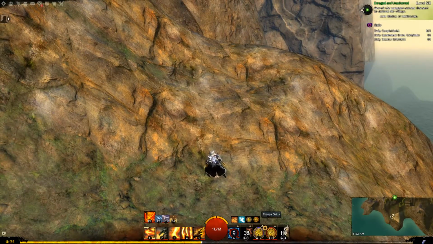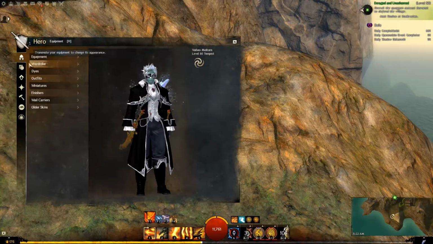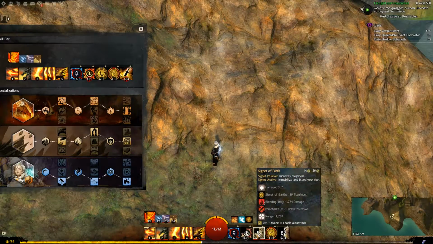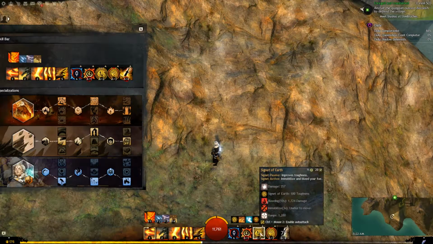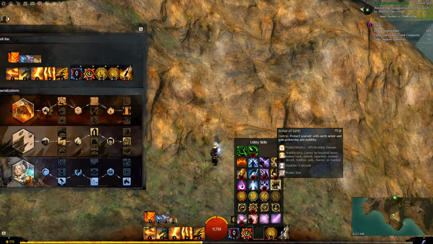Alright, so now let's talk about the utility. For the utility, there's a variety of them that you can consider. Now, because I specialize in the signet, sometimes I consider having an extra signet with me. The choice that I prefer is the signet of earth. This one will provide me with extra toughness, and as you can see in here, I have 180 points in my toughness, and as you recall, I have strength of stone. Gain condition damage based on my toughness, and because more toughness means more condition damage, right? This can also provide me with extra defense as well, because the more toughness you have, the more defense you have to reduce the incoming damage from the mobs.